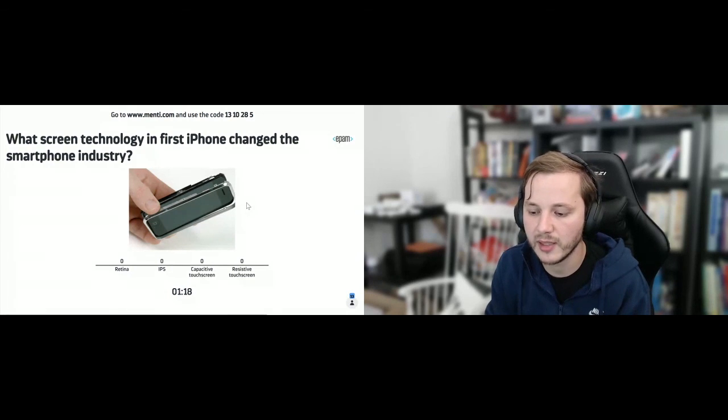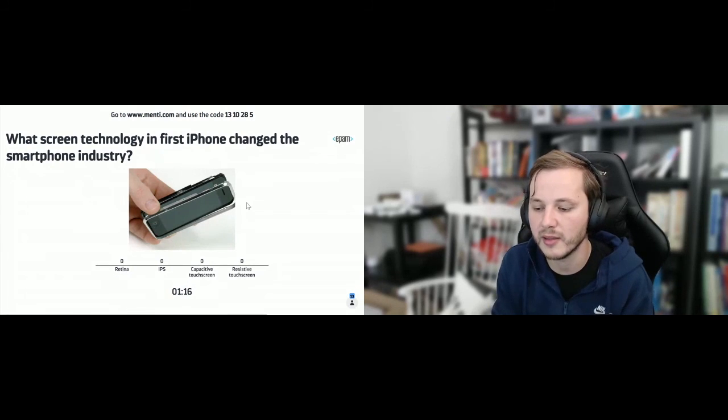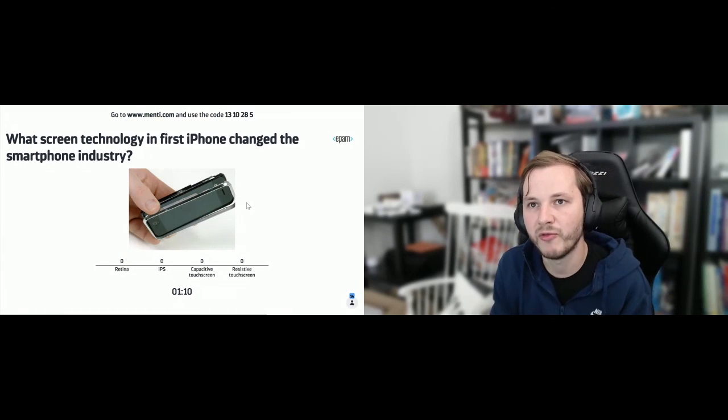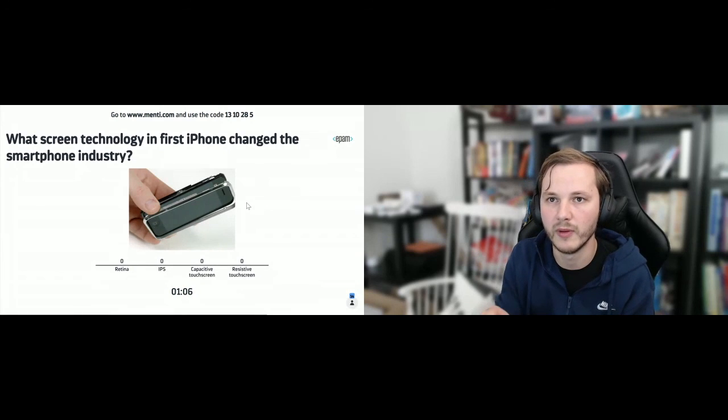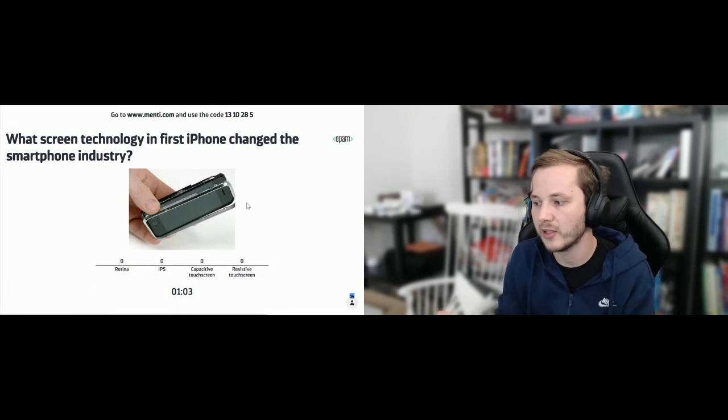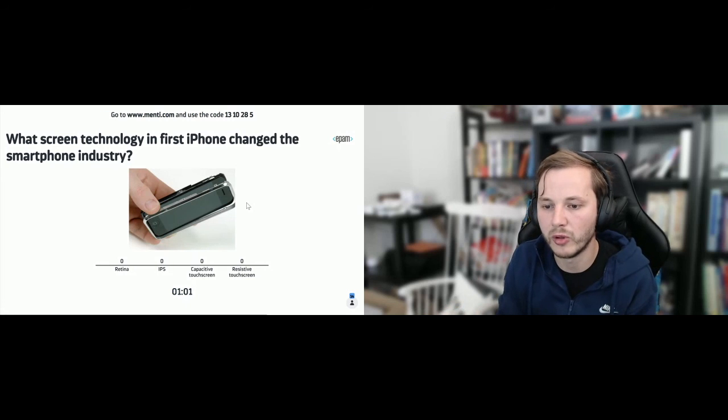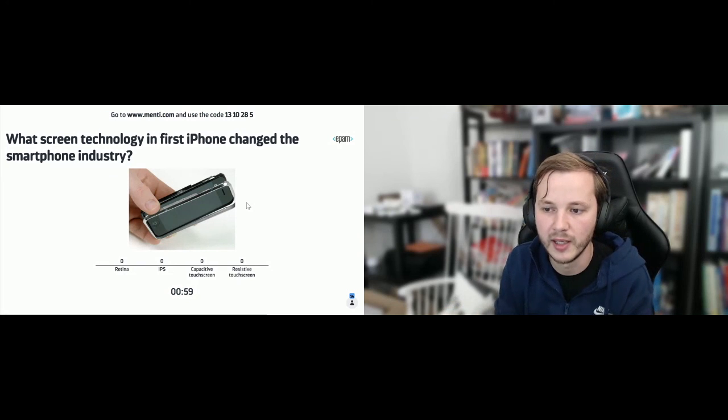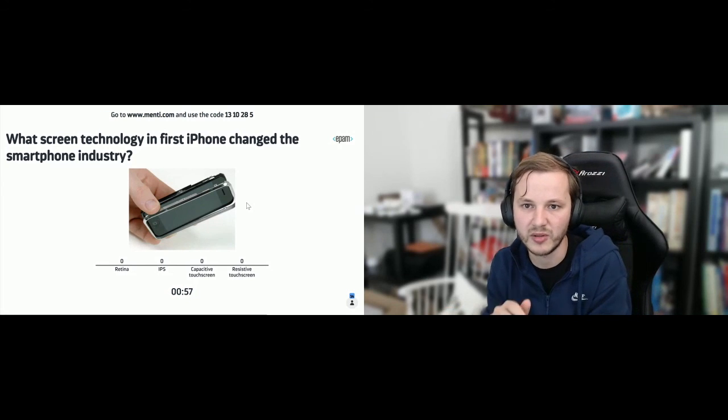Previous popular phones didn't have this screen technology. The first iPhone wasn't as precise when you tap on things on a screen, but this technology felt more natural than the previous one. With the previous one, it was hard to tap with your finger.